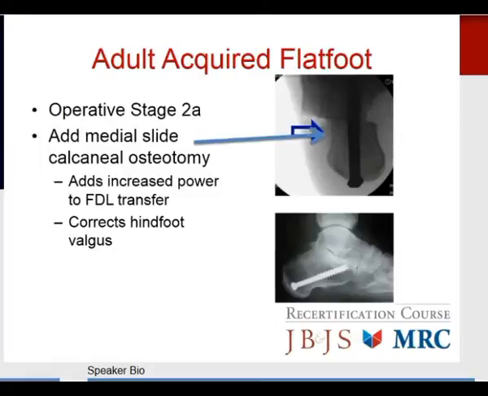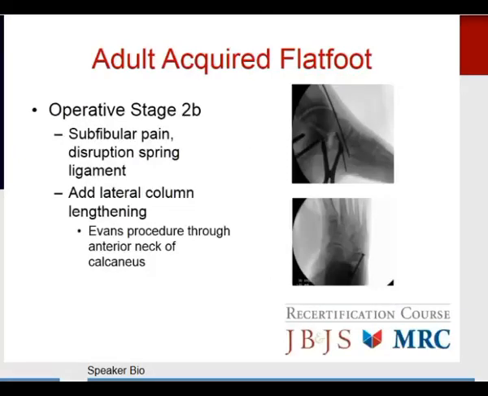If we have a later term disease, now the foot shows significant abduction. Now they talk about in a test that they have subfibular impingement or significant collapse or abduction. Those patients now warrant a way to correct that structural deformity. So in that population, we do a lateral column lengthening or Evans procedure where we open up the calcaneus itself through a separate incision and we place a bone wedge in to crank it around and reestablish the congruence at the talonavicular joint.